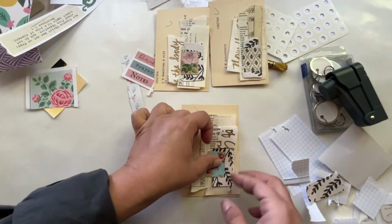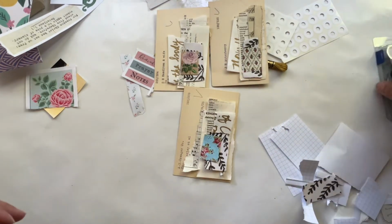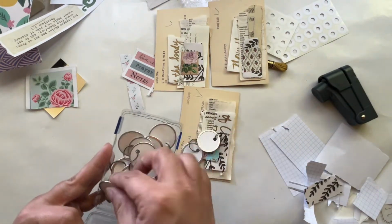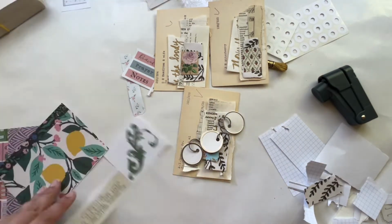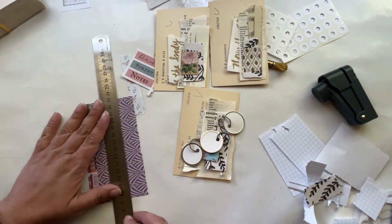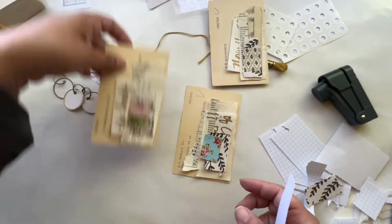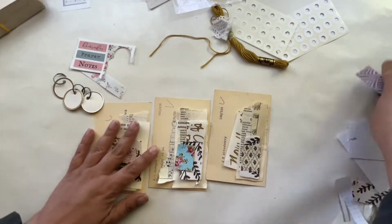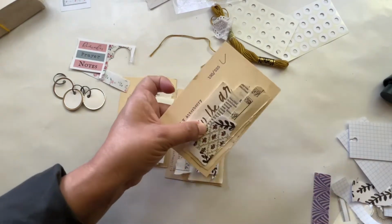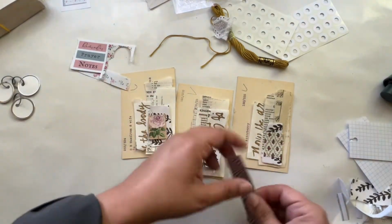So if you're stuck and you don't know what direction to go in, I think I've said it already, now this is my third video in a row, but clusters are the answer. What's funny about this is I pulled those rings out and I was totally going to attach them to the top when I realized I'm trying to cut down on bulk, not add it. So I will use them, but not how I thought in the beginning, and that's okay.